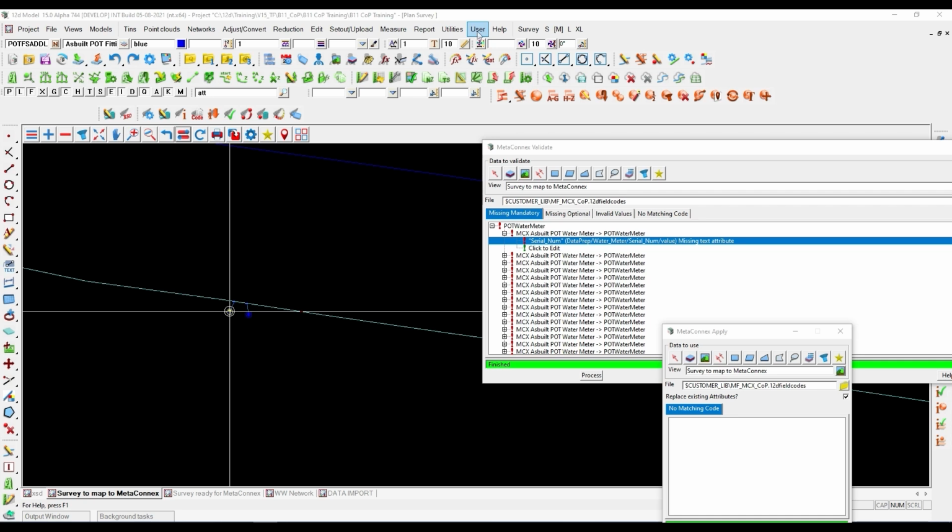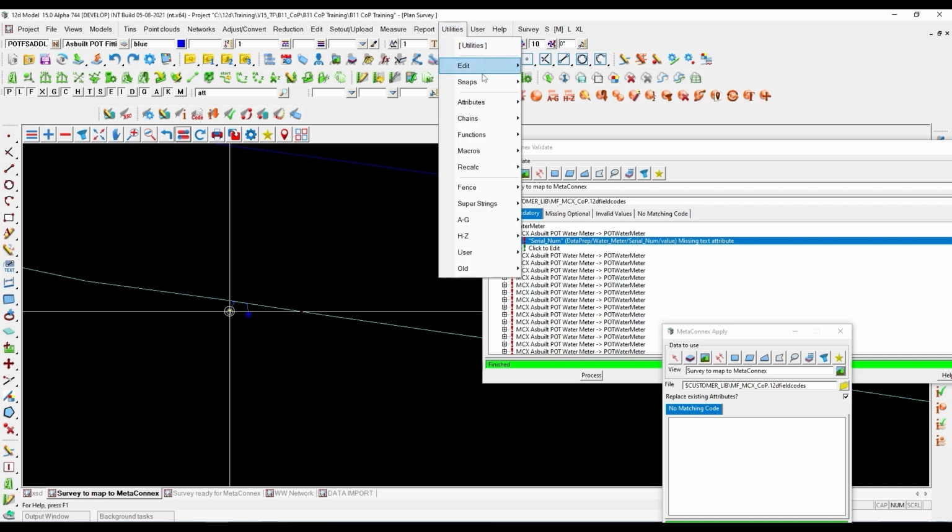But also, if you're the surveyor and you don't know the information, you could pass the attributes or the data as a CSV file to, say, the project manager or the engineer. They can enter the values, and once they've entered the values, you can then put that back into 12D.